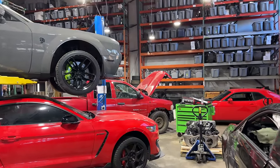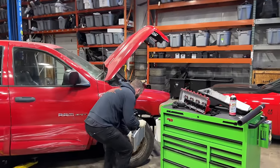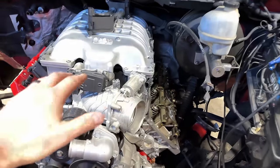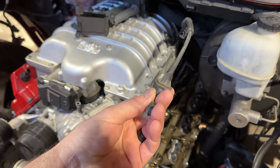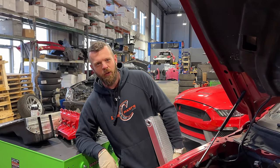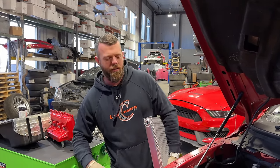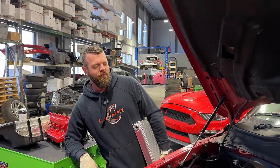Luckily, amongst the Mopar graveyard back here, Carrington has exactly what I need. The truck is going to be running an electric throttle body, so it's not going to have a use for this manual cable anymore, which means I'm taking it. After all that talk and the constant Mopar jokes about credit score and the rust all over the floor and everything he went on about, now look who needs something. Imagine that. This does feel like a new low for me.